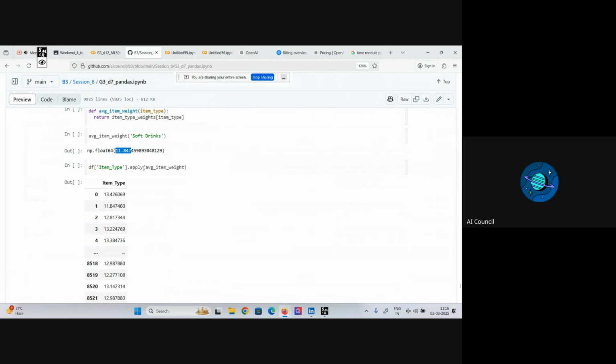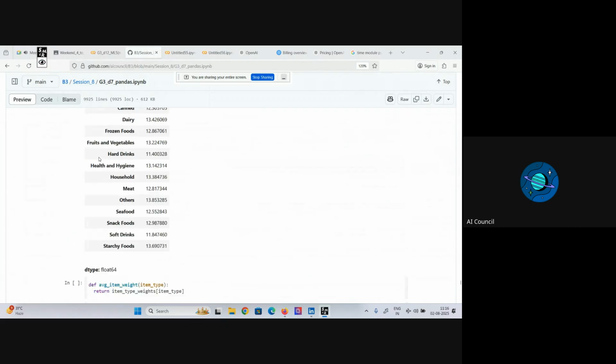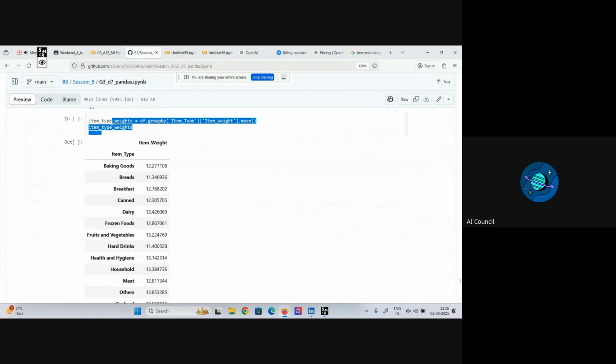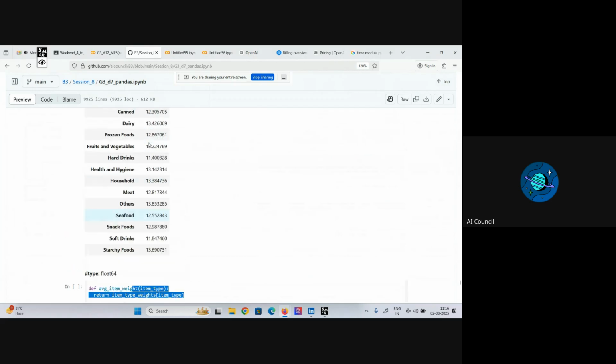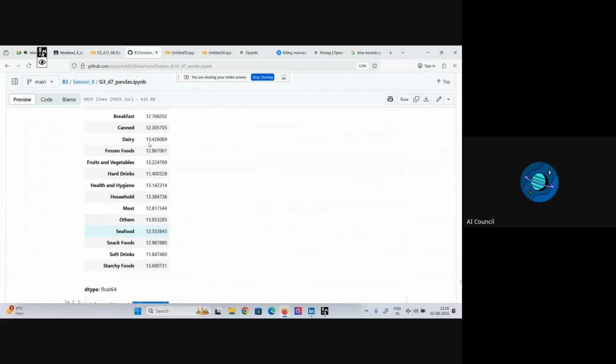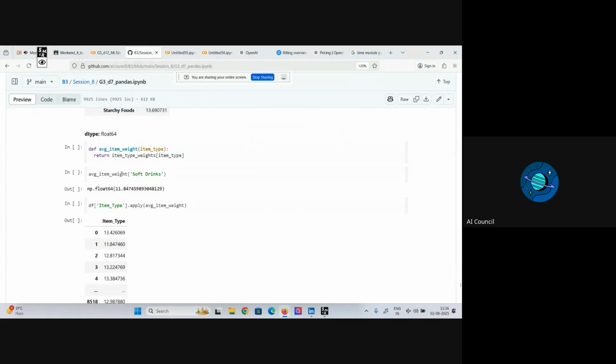This function we applied on the item type column, so that it takes your item type and returns the corresponding average item weight from this table, because this table represents the average item weight of each item type. The function looks at this table and returns the average item weight of the item type that you give.